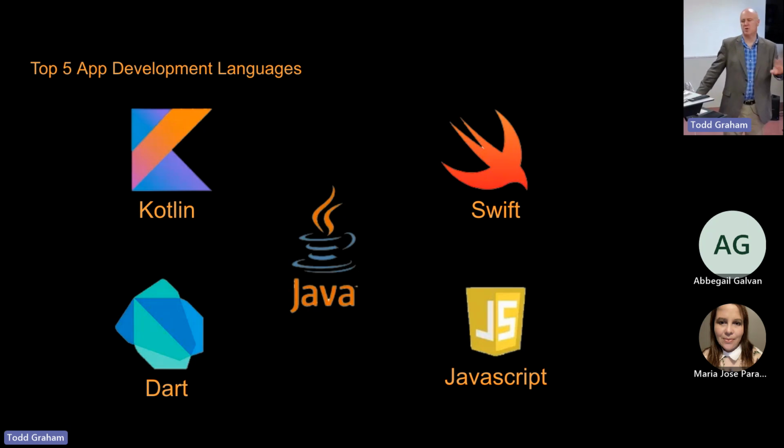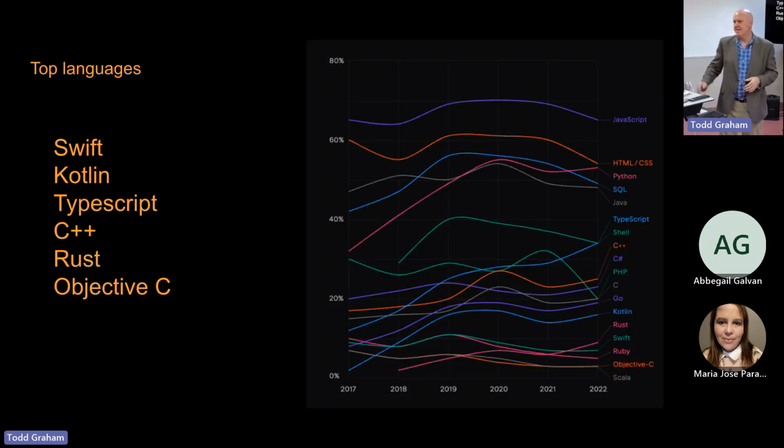So those you might run across, don't sweat it. The top languages you would find are Swift, Kotlin, TypeScript, C++, something called Rust, or Objective-C, and a little graph there shows what's popular. There are other languages, like probably the most popular is HTML, but you don't design applications in HTML. It's for designing web pages. And Python is used more on the data and data research side, not really in app development.